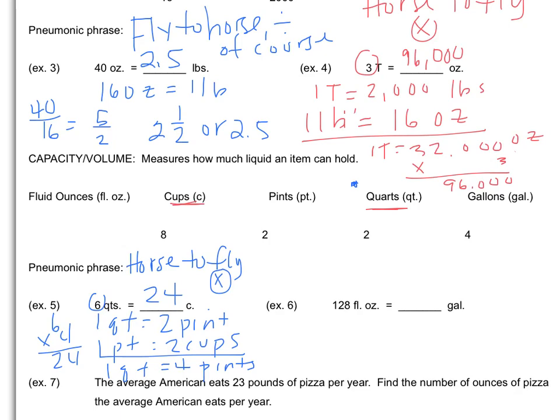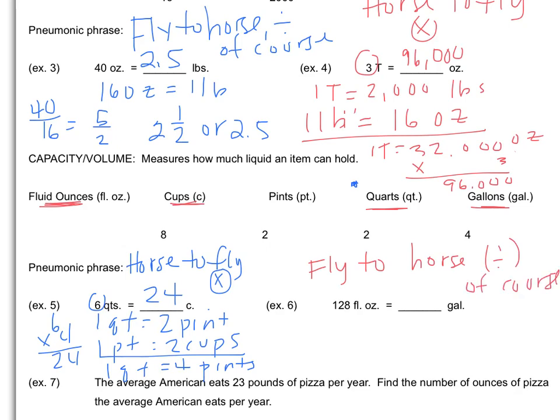All right, so now we're going to erase the red up here. Okay, so we'll go over it in red again. So now we're going from fluid ounces, which is all the way down here, to gallons, which is all the way down here. So fluid ounces are smaller. So we're going from fly to the largest, which is horse. So we're going to divide, of course. Tried to make them rhyme to be easier.